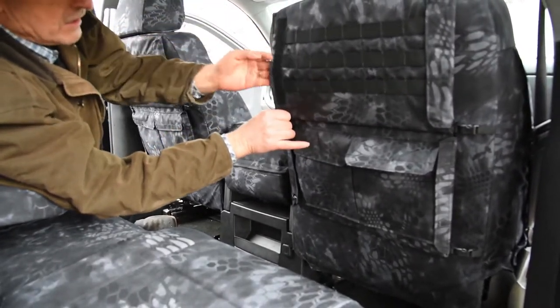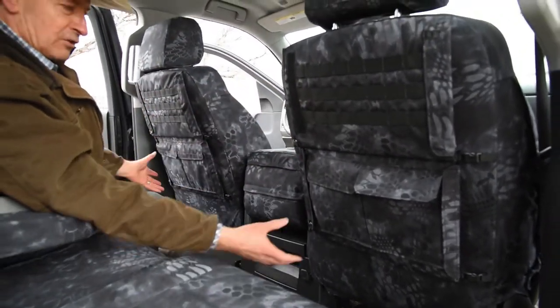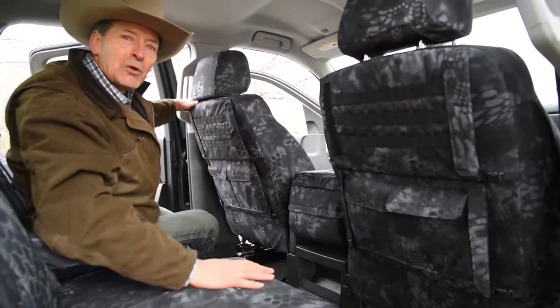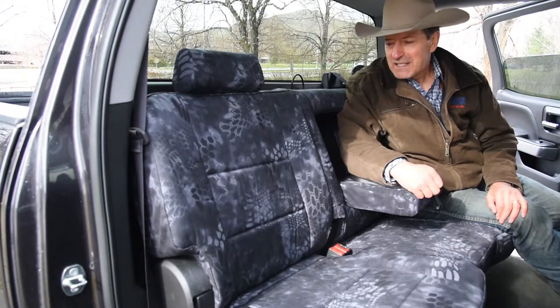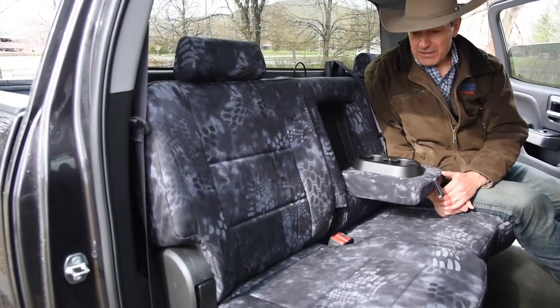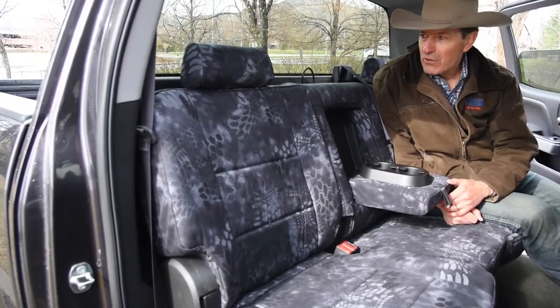You've got a nice sleeve there to put your gun coming across here. In a lot of vehicles you can also put a gun coming across here. That's the OPS package sewn at the top there, very secure. Let's show the back seat now — this is the rear seat of this 2014 Chevy Silverado. The fit of these covers is fantastic, nice tight fits all the way around.